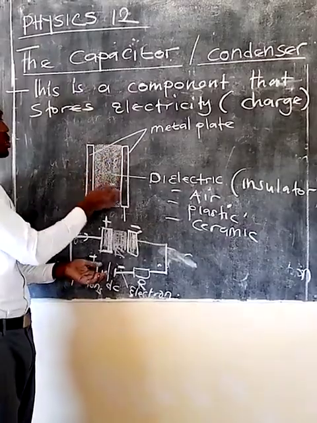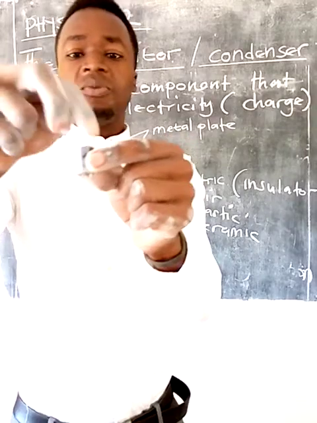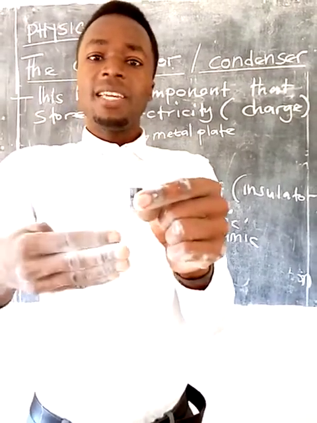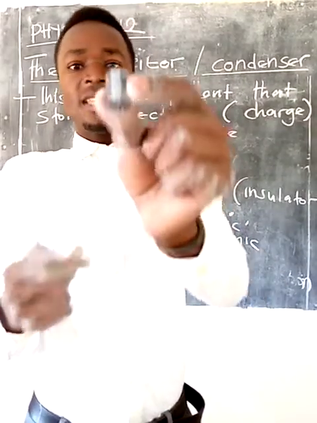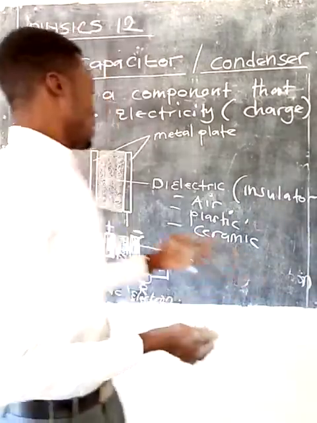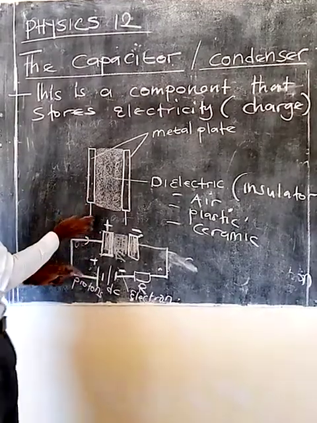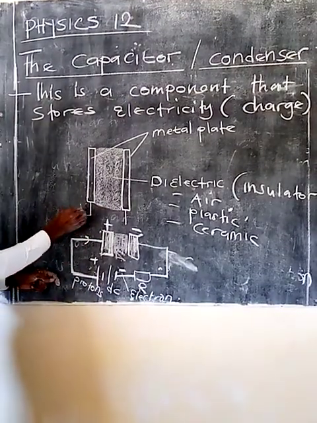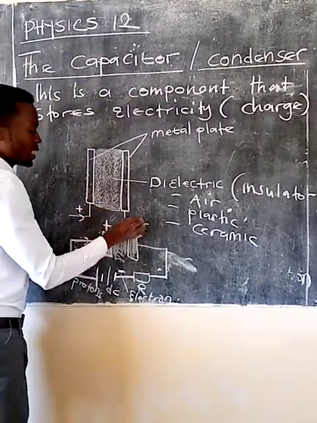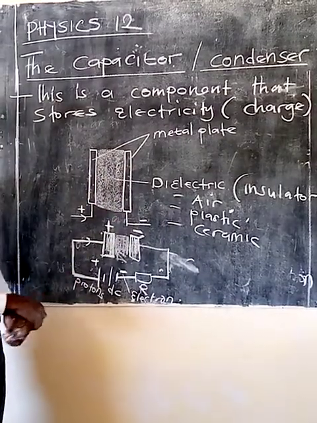Then you are supposed to put what? An insulator in between. So if we were to open this, it's just aluminium. Then in between the two plates, they put what? The dielectric or an insulator. That's the way these capacitors are formed. Then that's the way they can also be charged. So once the charge is going, if this is the positive going in, this metal plate becomes the positive. Then if this is the negative going in, this metal plate becomes the negative.